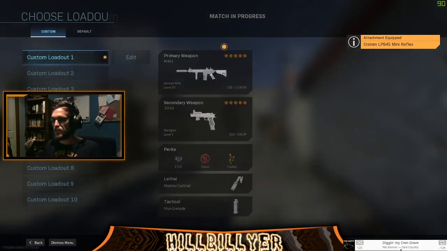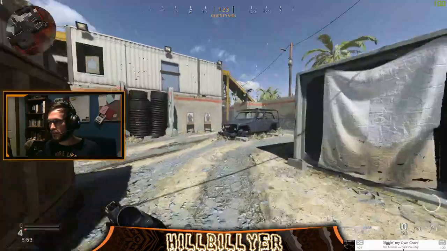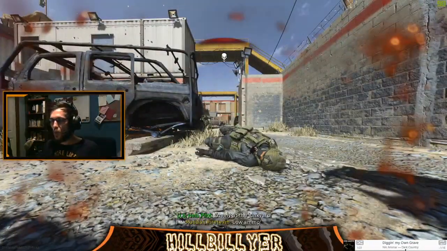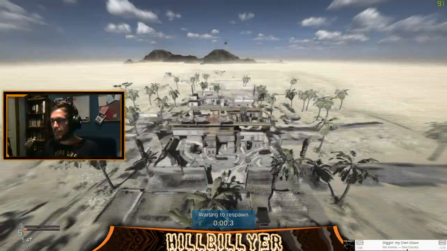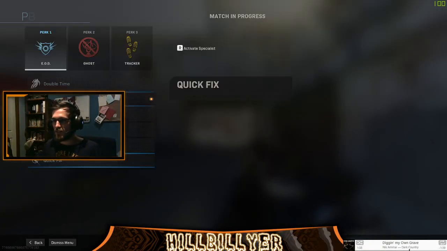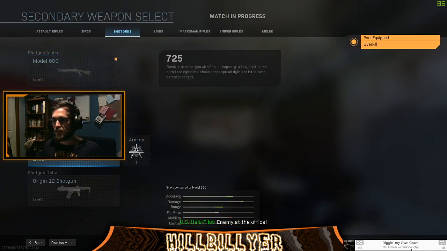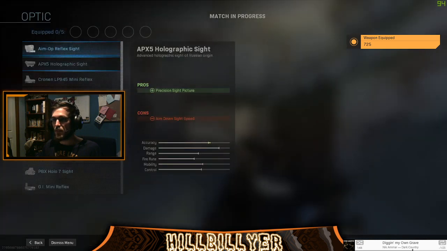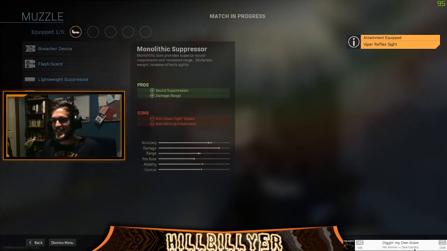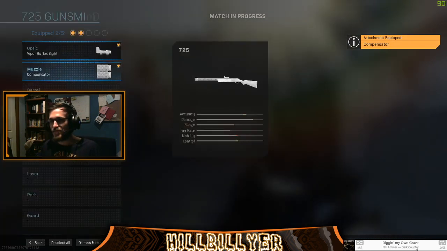I think I want this. Yeah, I think so, eh? My goodness, he's just on top of it, isn't he? Look at this guy go. Alright, I think I gotta ditch the meme gun. Oh, yep, I'm just getting killed again. Oh, mate.